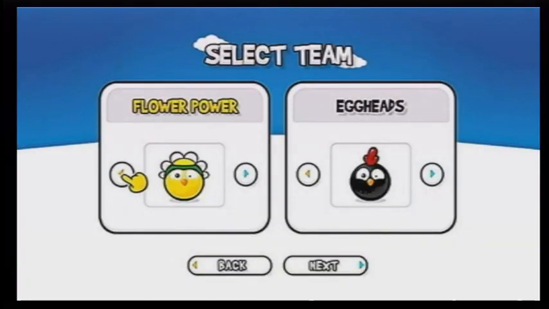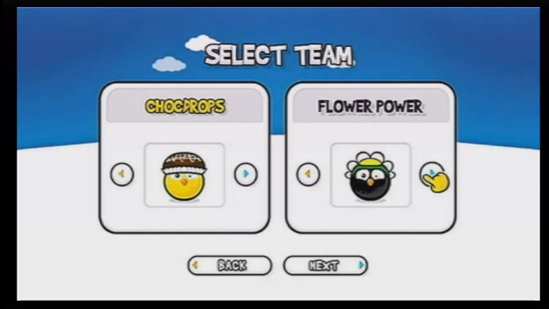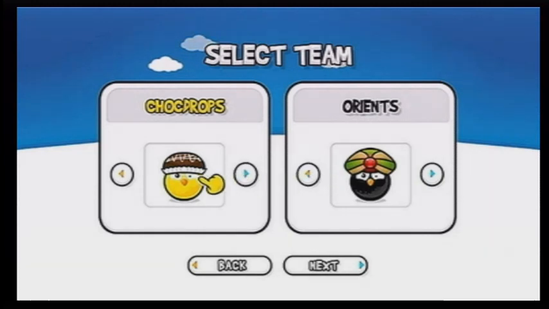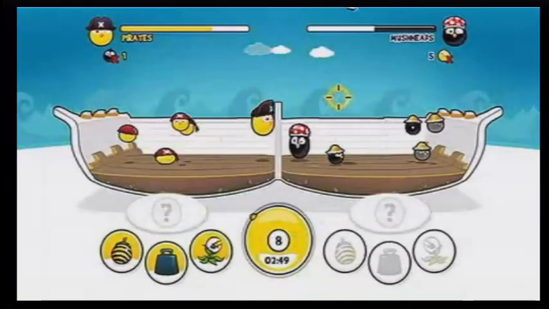You can also unlock new chicks after completing achievements. Some of them include Team Teddy, Team Mushheads, and Team Chalk Drops. None of these teams play any differently from one another. It's more of a cute little visual update.